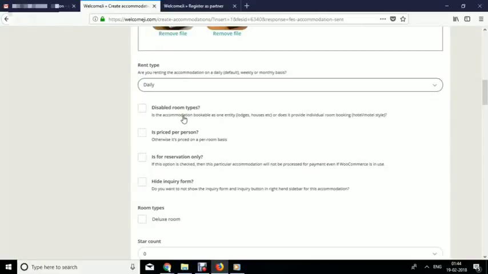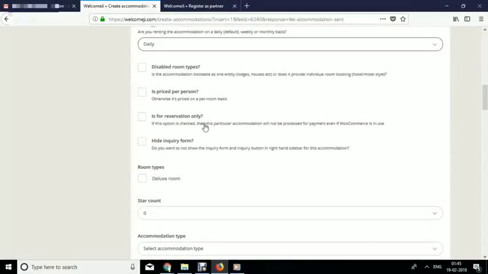I would recommend you not to type anything, not to check anything if you are in a hotel. Because if you disable this room type, then you will be able to book it only as one entity and not as a separate room type booking. If you select this one, then the basis of booking is per person, not per room.